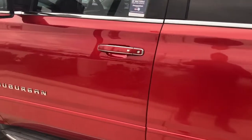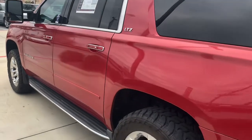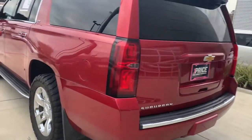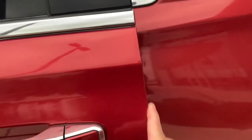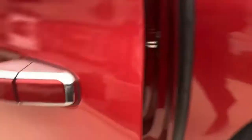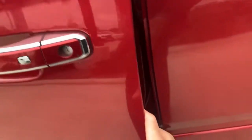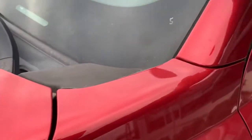Sometimes the light plays tricks. Alan, you just wanted me to make sure the paint all looks like it matches — it does to me. Let me check to see if I can feel any kind of paint work on the edges here. That feels original. I'm not detecting any paint work, so I think this side is all fine.